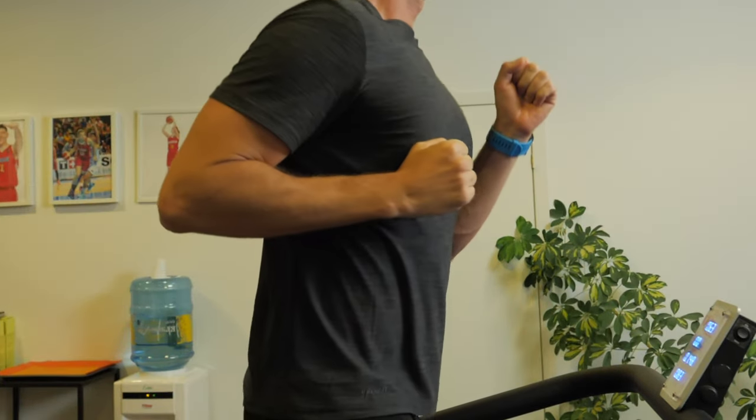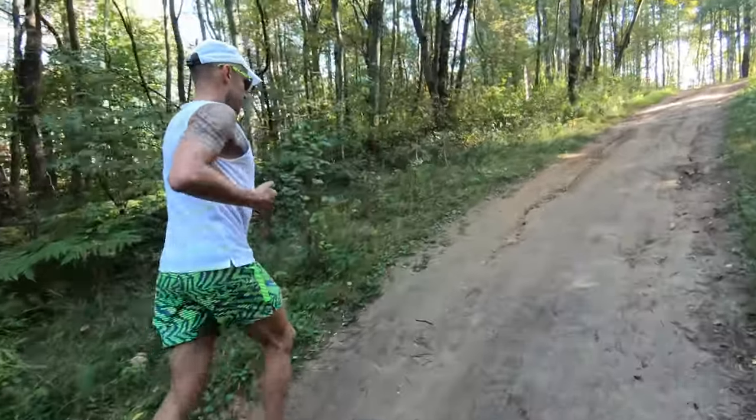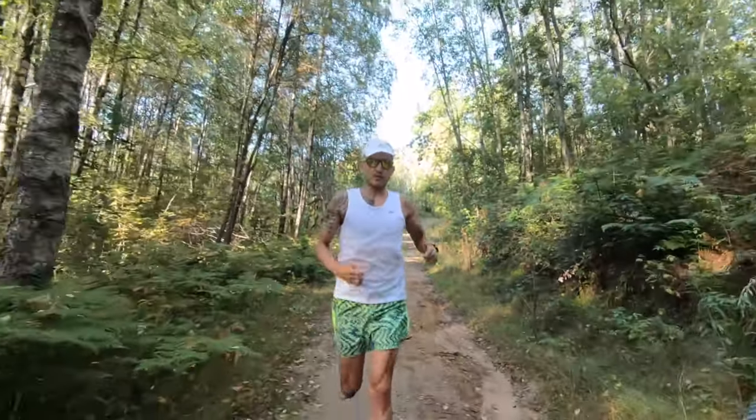Your elbow angle — as a rule of thumb, you should maintain your elbows at a less than 90 degree angle, but the precise angle depends on your individual physique. Changing your elbow angle on the go may sometimes make it easier to run and keep balance. When running uphill, try to bring your hands as close towards your shoulders as possible, and you'll feel that this way it's a bit easier to propel yourself upward. And when going downhill, open your elbow angle a bit — it really helps you to maintain balance while descending.